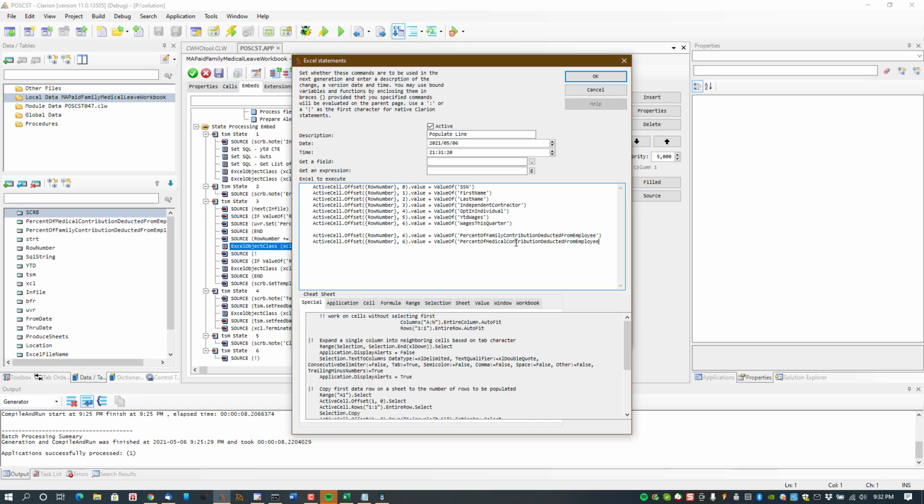But if you're using the value of function, which is just this common function IF, or getting the value of an evaluation but with some error handling in it, if you do value of something that's not defined, then it returns that variable name instead of returning an empty string and throwing an error. It'll say ERR colon and then the variable name. Okay, so we're going to populate row 7 and row 8 with, we got those backwards. The medical is first and then the family. 7, 8.